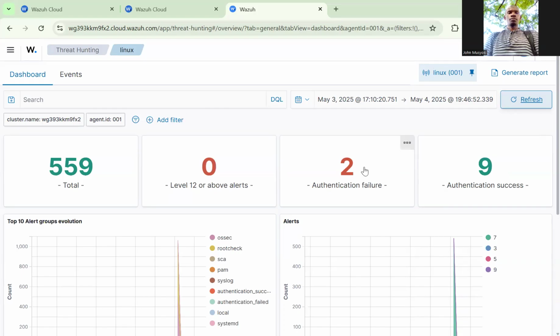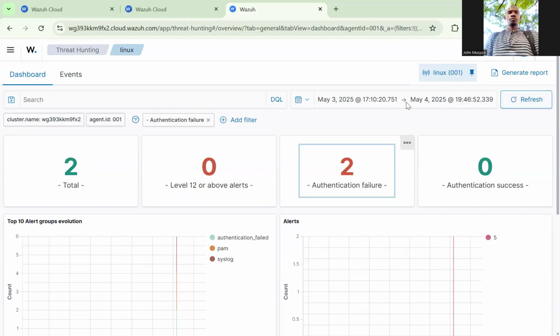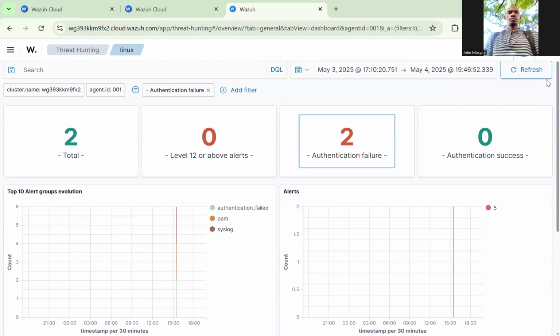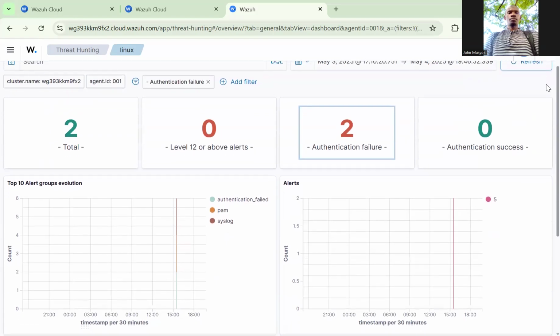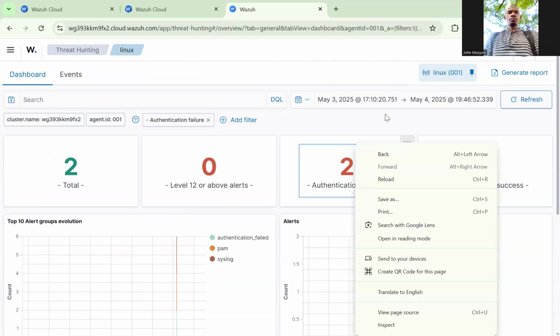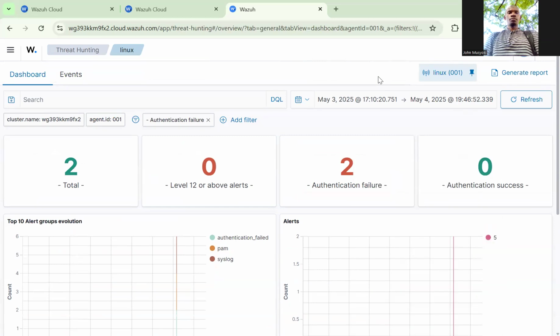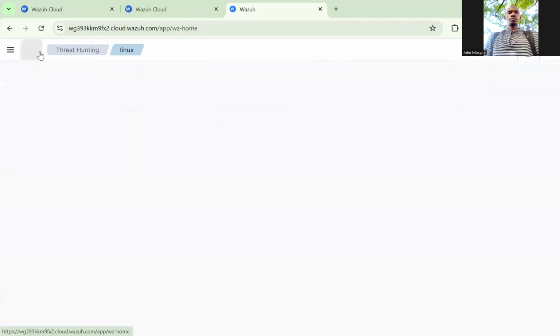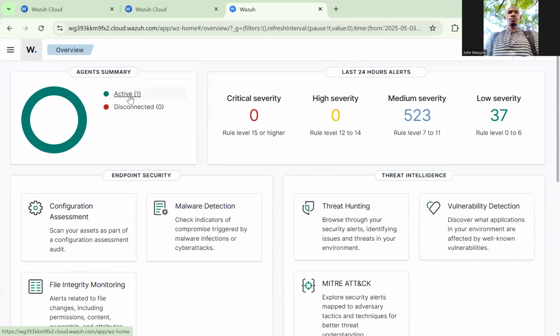But where we see now authentication failure, it means maybe they missed out the password or they missed out the username. So in such a case, you could try, is it someone who was trying to guess the username, or is it someone who was trying to guess the password? Or it's actually the red actor. So by now trying to investigate at what time were they trying to log in? Where were they trying to log in from? Maybe what IP are they using, and such kind of scenarios to make sure that we have data at our fingertips, and we can be able to prevent something before it actually happens.